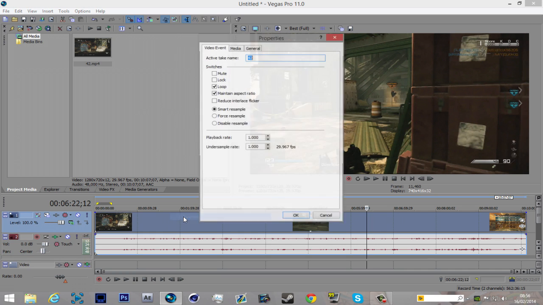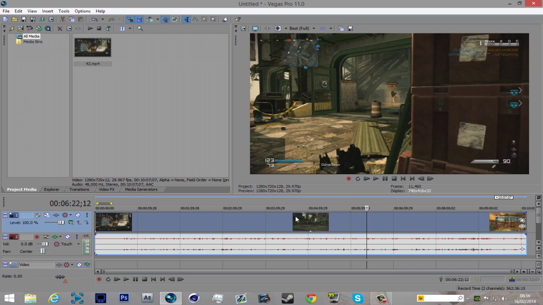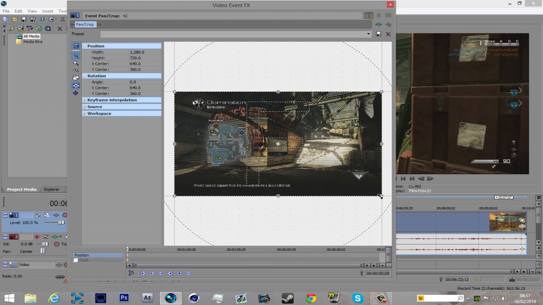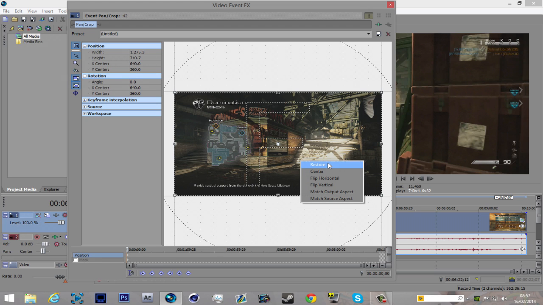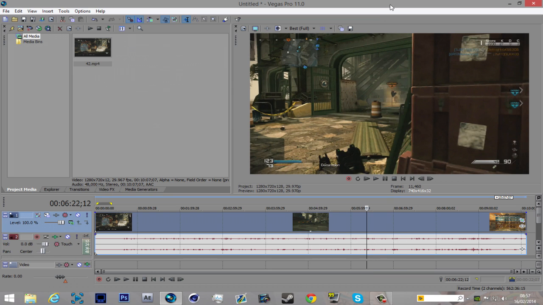Now first of all, once you've brought your clip into Sony Vegas, you want to right click on the clip, go to properties and click disable resample, uncheck maintain aspect ratio. Now what this will do normally is get rid of that black line, but in this case it didn't, so we go to our pan and crop, and literally just drag it in a small tad, like so. In fact, make sure you have both of these clipped like I didn't. And let me restore that and do it again. Here we go. There, very small amount, you don't need much. It's just to get rid of those horrible black lines that you see around the edges.